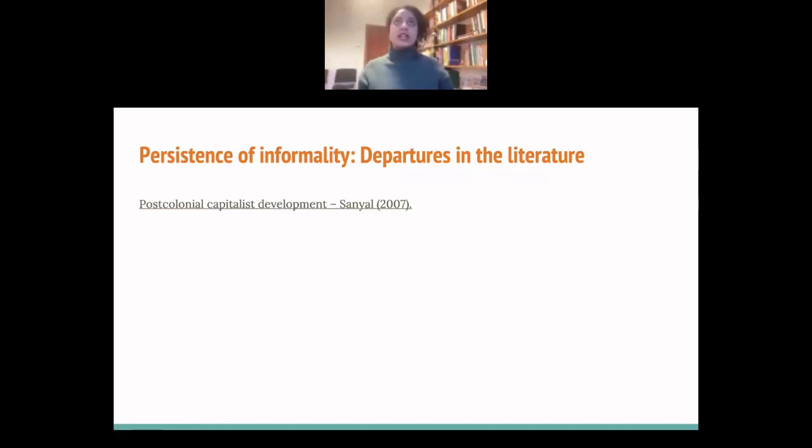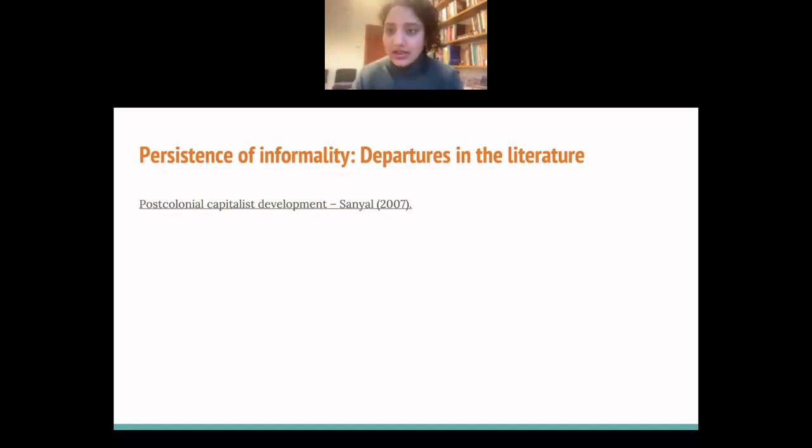So one of the really interesting ways to think about why the development trajectory might not be that unilinear structural transformation that Lewis was talking about, the need to think about it came, as I said, with this roadblock of informality. Different people have tried to explain why this informality persists in different ways. A very important insight that continues in the literature is that, look, with more economic growth, with more expansion, this would wither away.